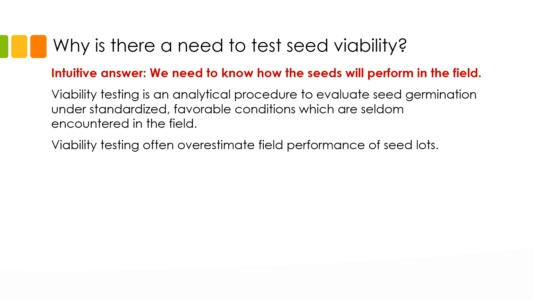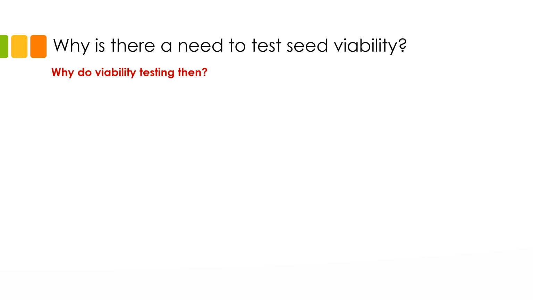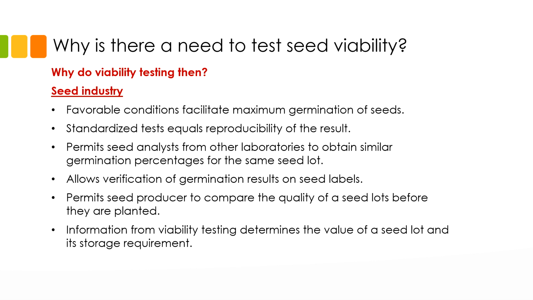This naturally raises the question, if viability testing does not perfectly predict field performance, why do we still rely on it? Even though viability testing may not perfectly predict field performance, it remains essential because it provides a consistent, standardized baseline for evaluating seed quality. In the seed industry, the use of uniform procedures across laboratories ensures that comparable germination percentages can be obtained from the same seed lot.